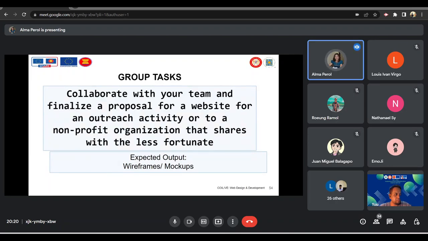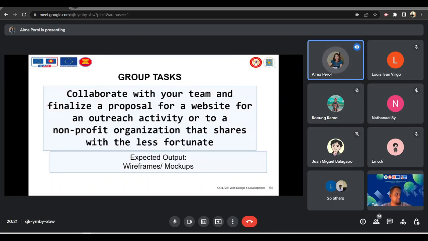Probably you could ask your groupmates for their contact, not necessarily a contact number because you're international. Do you have Facebook in your country, sir? Yes, we have Facebook, but in a group chat they can make video calls among themselves. Because we're using Google, you can use Google Chat. Or you can also get their email. It's up to your group what tool you are going to use to collaborate, to easily communicate.